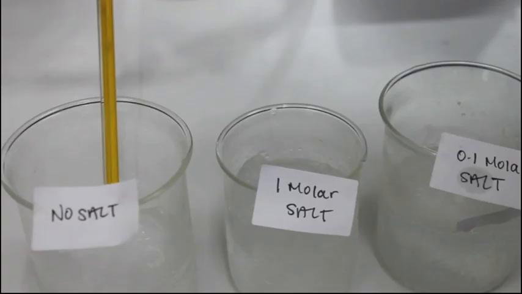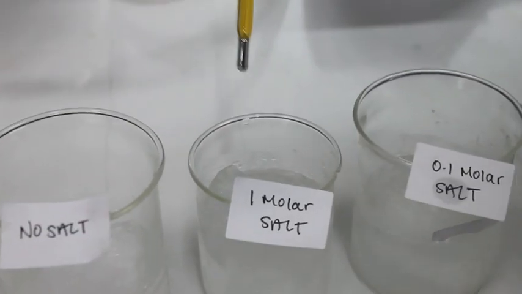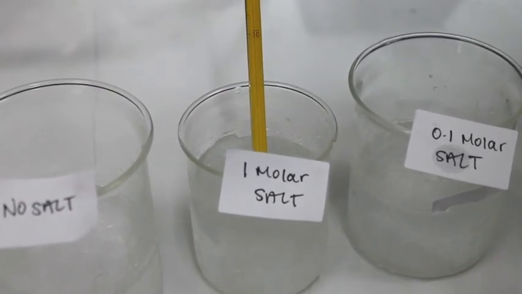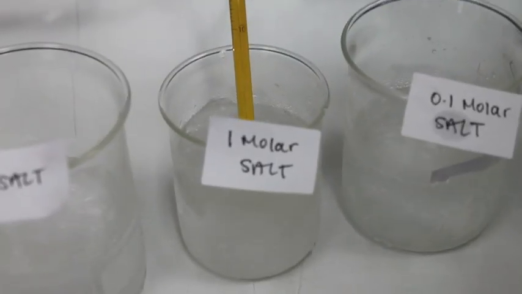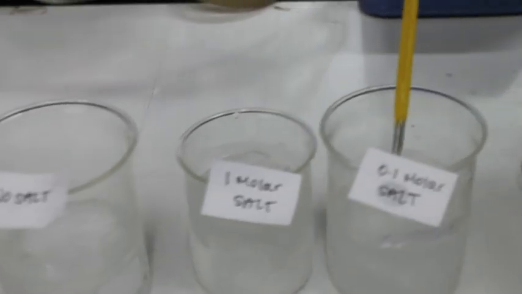Now that all of them are frozen, we sought to measure the melting points of all three, starting with the no salt, which measured zero degrees Celsius. Then we moved to the 1 mol, the most salt, and we noticed a very big drop in the melting point. If you look, that's almost negative 6 degrees Celsius. Then when we moved to the 0.1 mol, we observed that the freezing point was only slightly below zero.